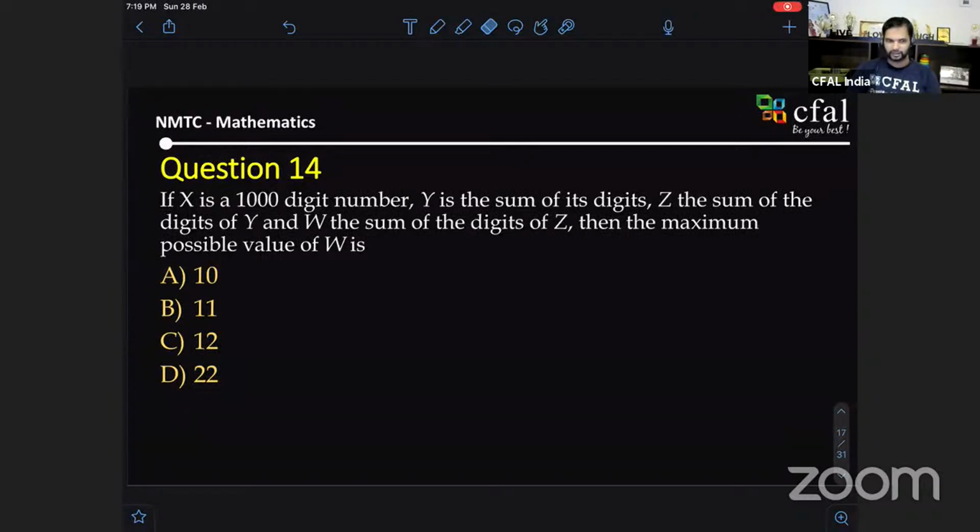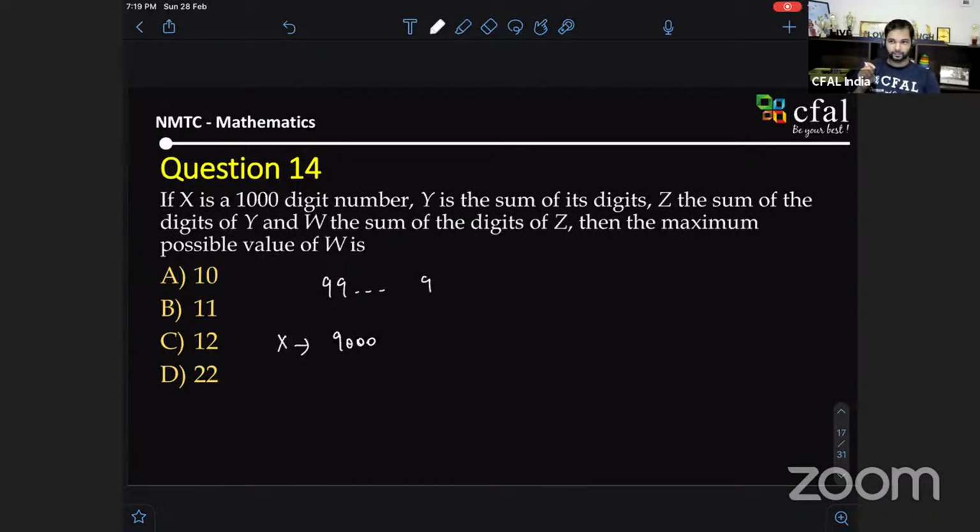Okay, let's come back to our problem. The question is, we have 1,000 digits all the way. The first thing that comes to our mind is we'll take all the digits 9. If you take all the digits 9, you can see what the problem is. As soon as I take all the digits to be 9, the sum will be 9,000, because there are 1,000 nines. And this is certainly the maximum value of the sum of x.